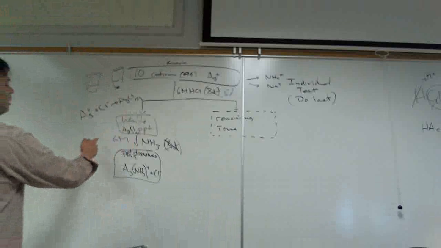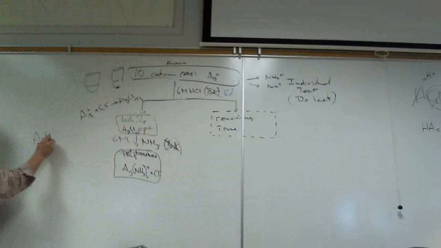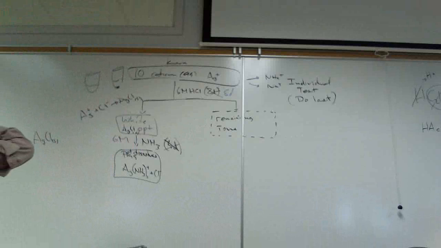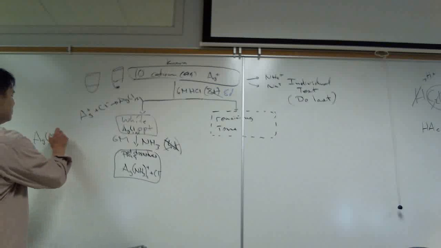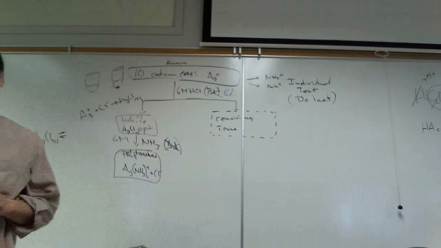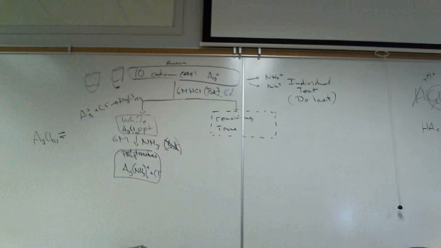What's the reaction here? The reaction here is this. You know, silver chloride is soluble or insoluble? It's insoluble, but it's not 100% insoluble. Insoluble just means this. I don't know if anybody reads the little footnotes in the solubility chart. What does insoluble mean? What's the definition of insoluble in our solubility chart? Insoluble in our solubility chart is defined as less than 0.1 moles per liter will dissolve. 0.1 moles per liter, that's quite a lot.